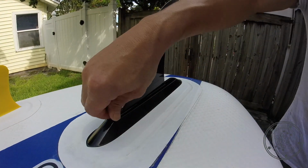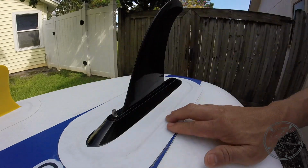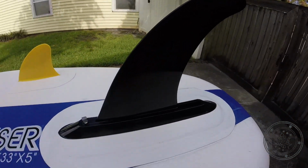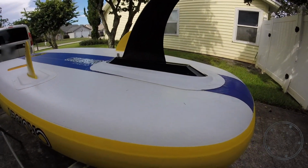But either way, that 8-inch fin is going to give you a lot more straightforward stability than that 3-inch fin that came with the SUP. Overall, I'm pretty happy with the install, and I hope you have good luck with your installation too.